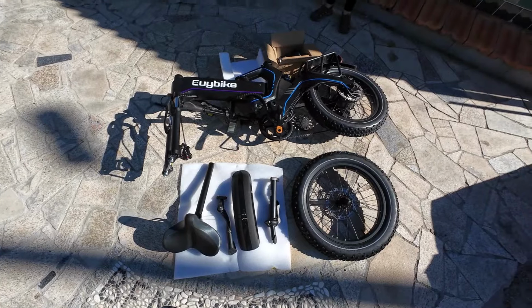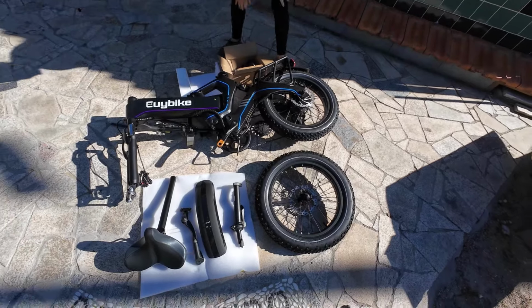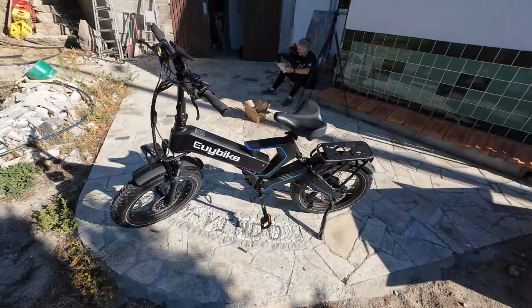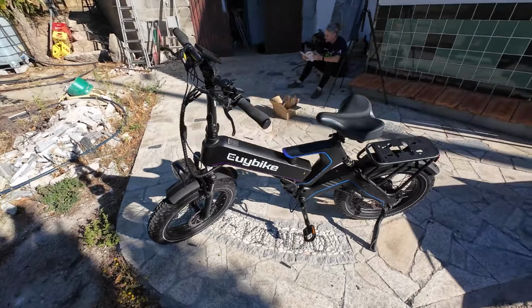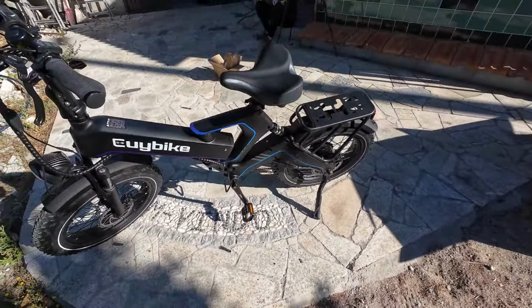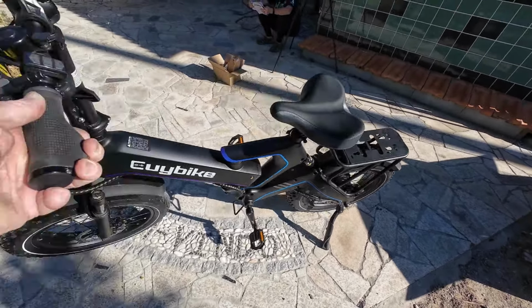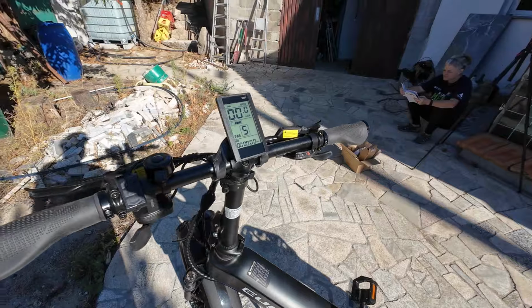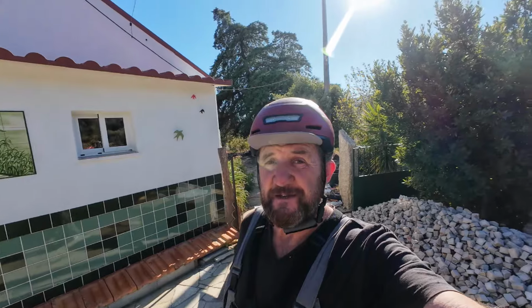That's most of it off, all the packaging off and in bits. Now, as if by magic, we'll put it together. Well, there it is, all put together. Quite a funky looking thing. I find this magnesium alloy frame really feels solid, you know. It's the same as most of them, has the five pedal assist. So, helmet on, let's take it for a spin.